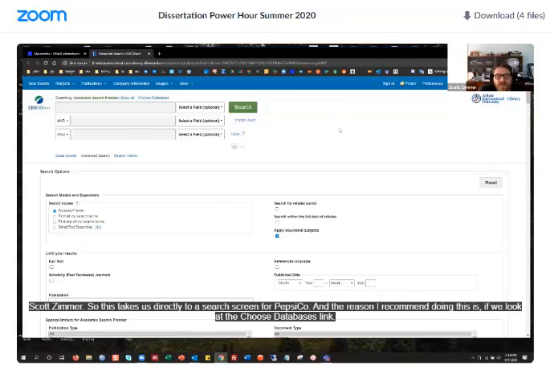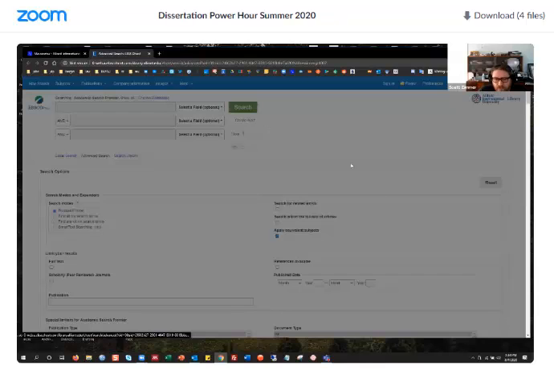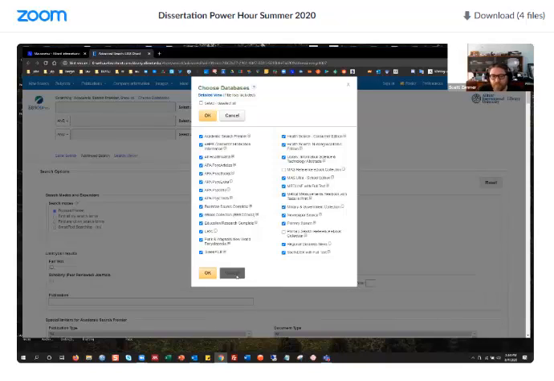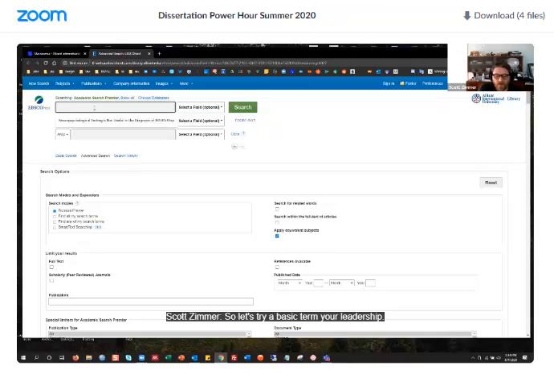And the reason I recommend doing this is if we look at the Choose Databases link, you can see that all these checked boxes are the databases that we're going to be searching. So we can do our searches once and search across all of those databases. So it saves your time, and it also saves you from having to try to figure out where the information might be. So let's try a basic term here, leadership.